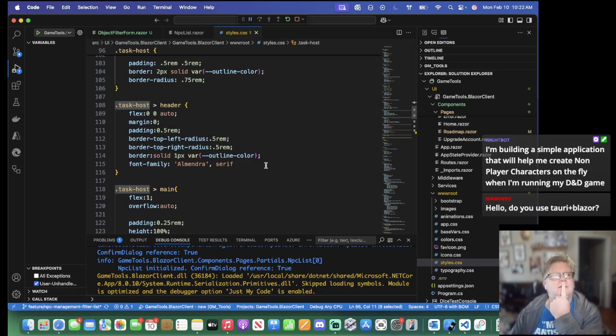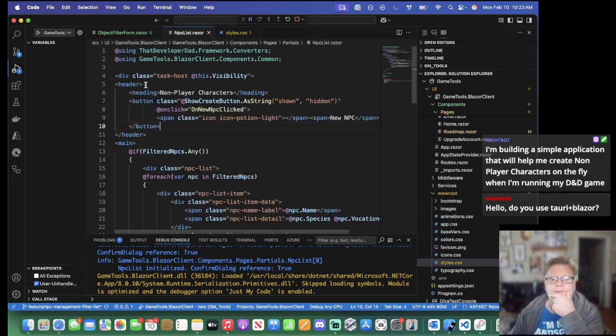I think the way to go is, and this is tricky, because we're playing with flex boxes. And flex boxes are mean sometimes.